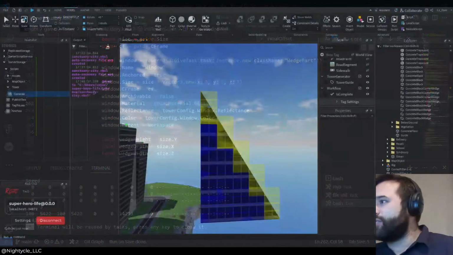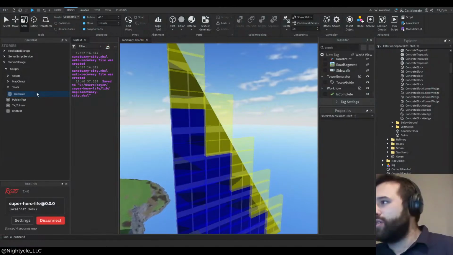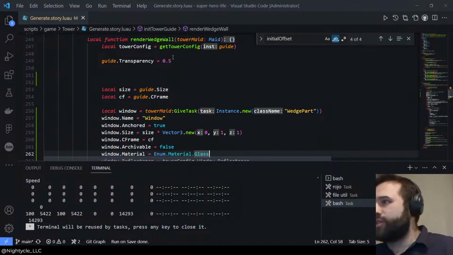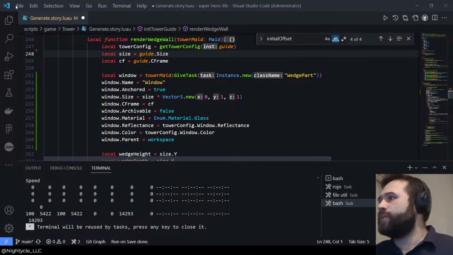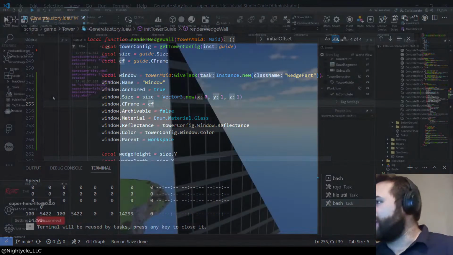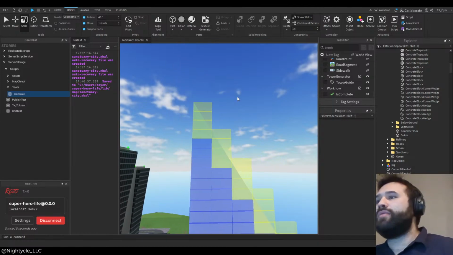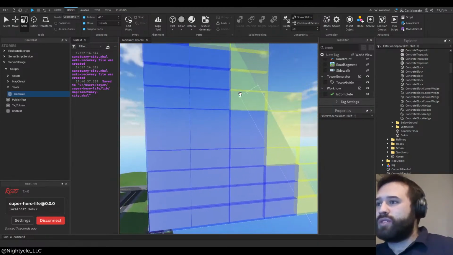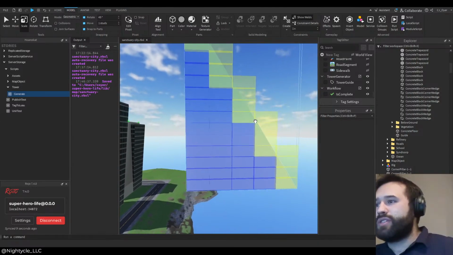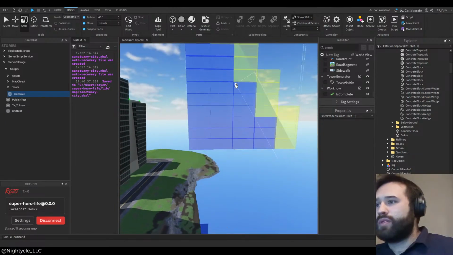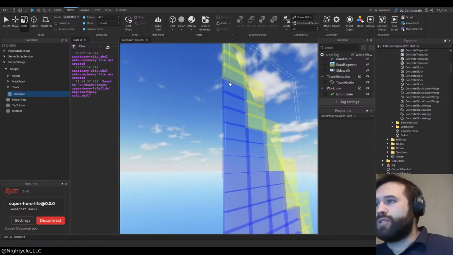But everything else should more or less show up. So transparency is equal to 1. Actually, I believe we're saying that elsewhere, so we can just remove that line. Okay, so we have the window. So now that we have the window, we have to just start adding the bars.